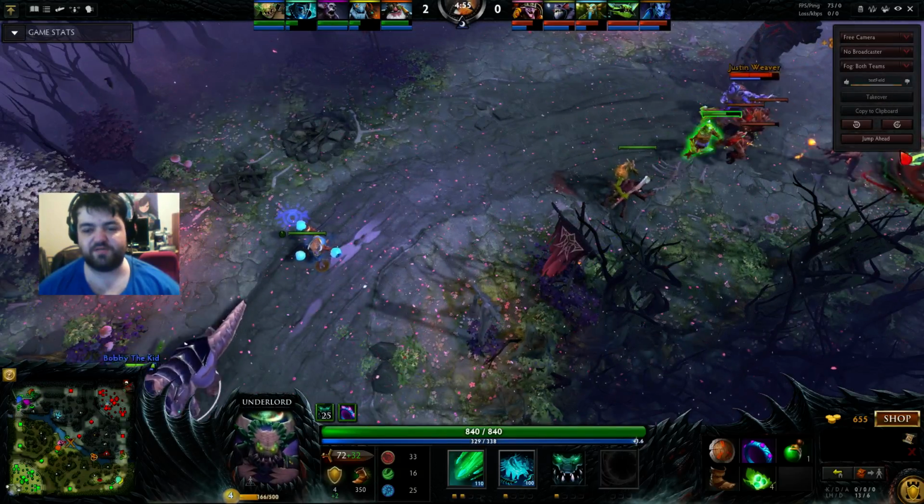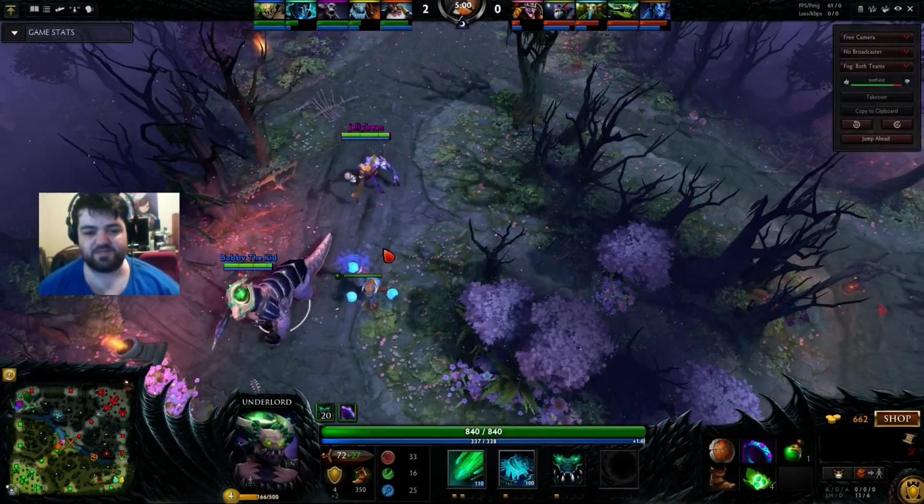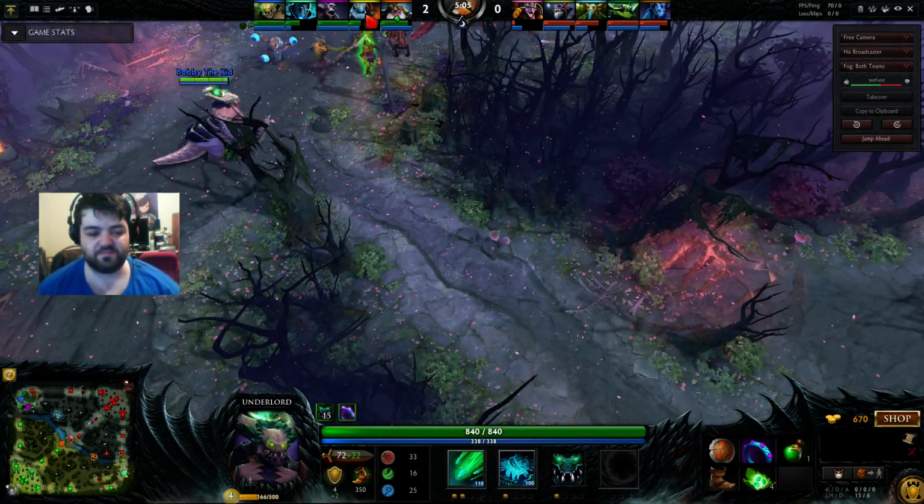Same thing with Necrophos. Like if you take Necrophos in a duel off lane, and there's another hero, like get your mechanism. Don't go Radiance, don't go Dagon and try to carry.